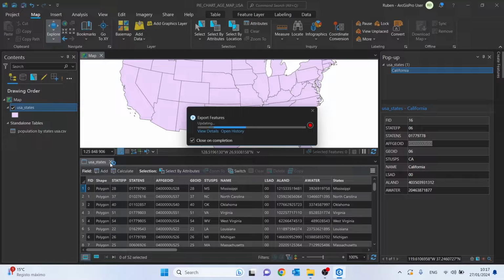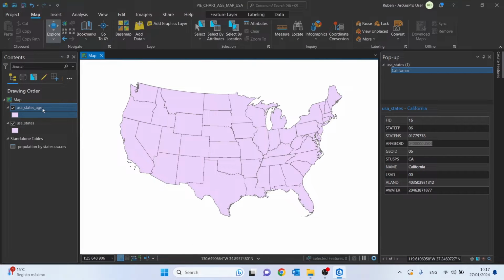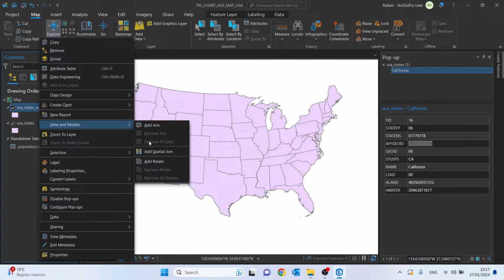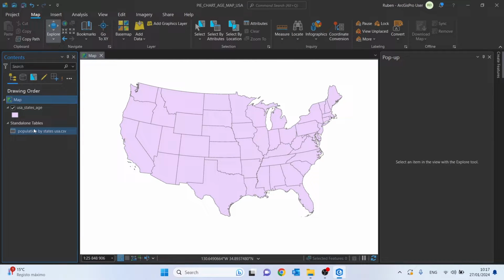Wait a second. Let's close this one. And since this is a brand new shapefile, we can no longer remove the joins, as you can see. So let's remove the shapefile and table we don't need. And now we are going to start creating our pie chart map.